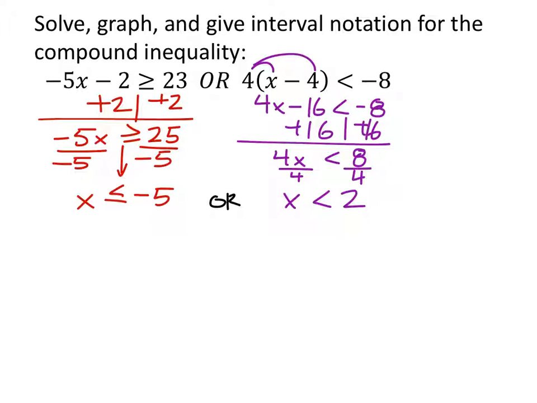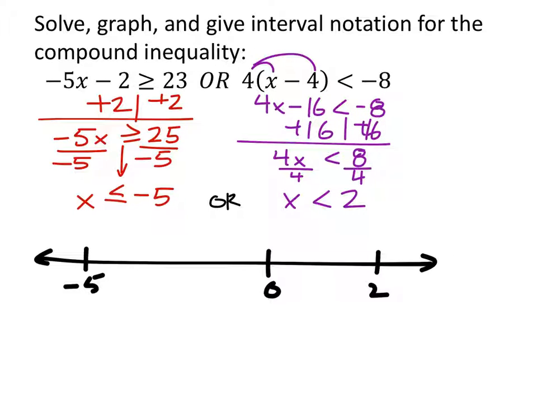And I'm going to move into the graph, even though eventually we're going to have to change that inequality, and I'll show you why. Alright, so at -5, there's an equal part to the inequality, so I know it's a closed circle. It's not eating the x, so it goes to the left. Next up, in purple there, I've got x is less than 2, so that's an open circle at 2. This one also is not eating the x, so it goes to the left as well.